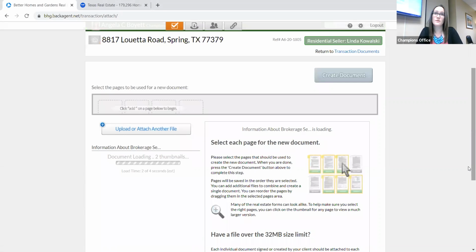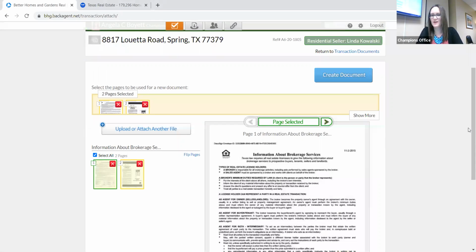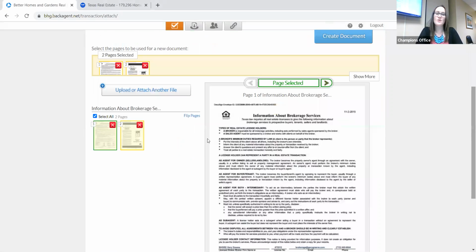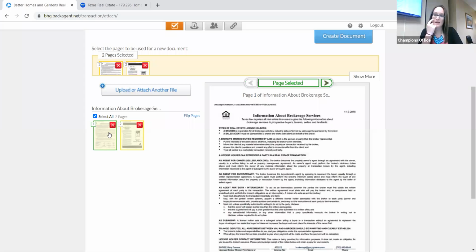You have a question? Yeah, is there a way to see those documents a little closer? I feel like you'd be guessing which one. Sorry, I've just gotten so used to knowing which one's which. Yes, if you just click on the form, just like this, it'll highlight it bigger for you so you know what you're doing.